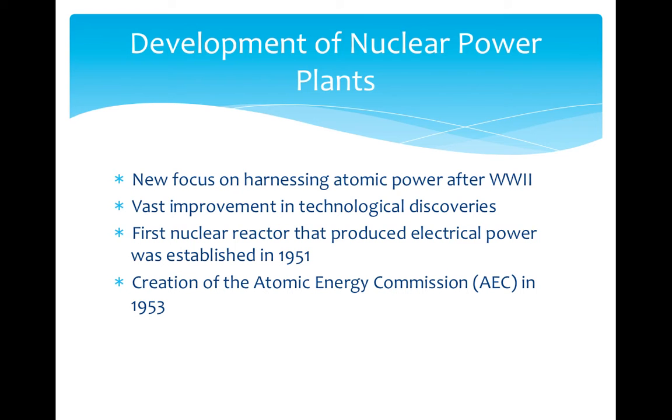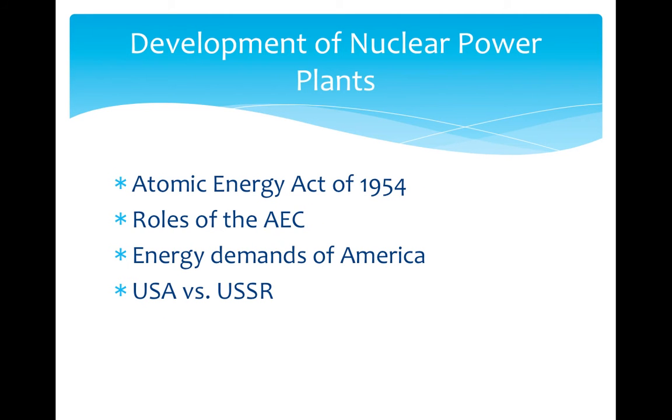As nuclear reactors began to develop for commercial use, the Atomic Energy Commission, or AEC, was created in order to supervise nuclear power plants in the USA. This commission consisted of 5 members who managed these programs until the Atomic Energy Act was passed in 1954. The Atomic Energy Act redefined the atomic energy program by ending the government monopoly on technical data and making the growth of a private commercial nuclear industry an urgent national goal. The Atomic Energy Act would change the face of the development of nuclear power in the United States, which would soon be at the head of nuclear power in the world.